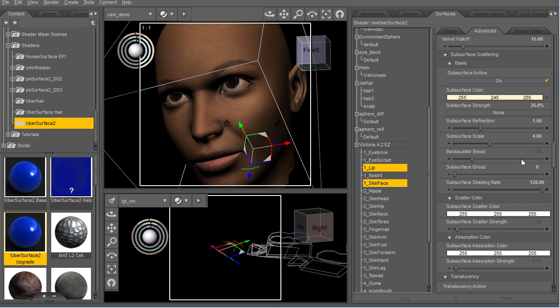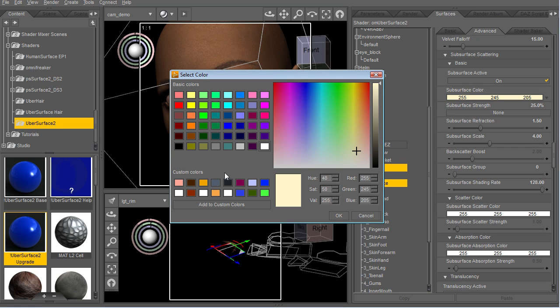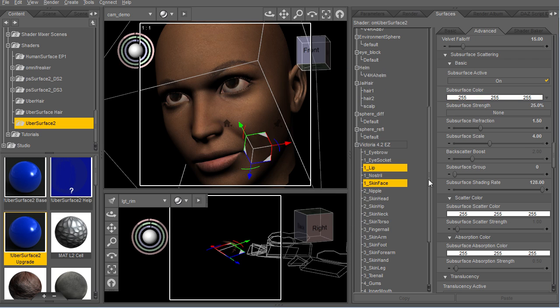The subsurface has changed, is one of the more substantial changes, and it looks quite a bit different. But the biggest difference is you'll no longer get most of your color from the surface color, and I would recommend just whitening that out to start with.